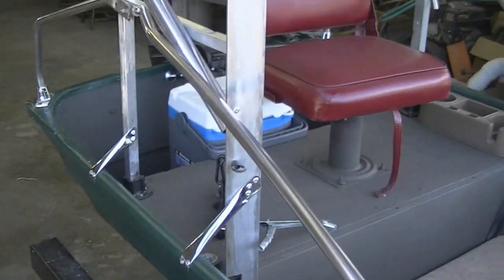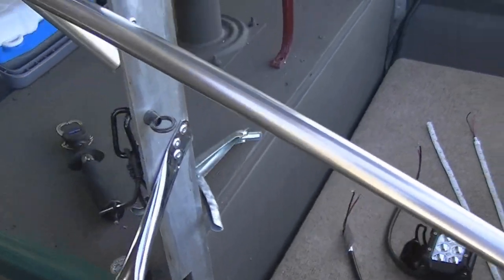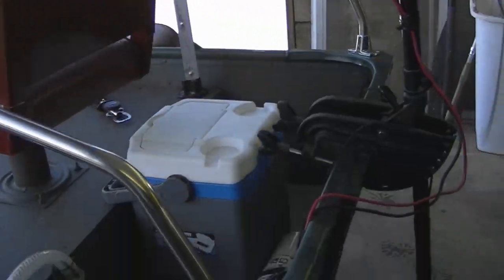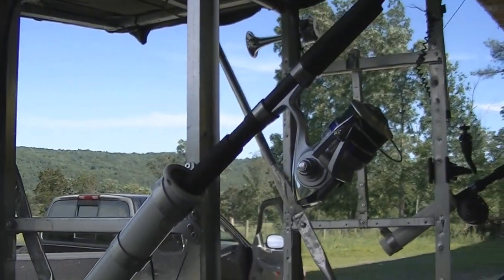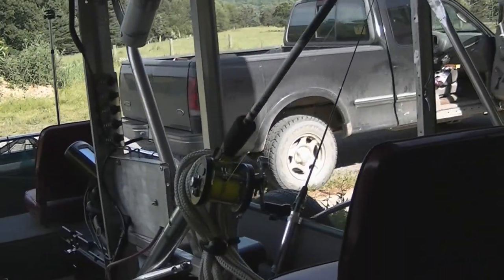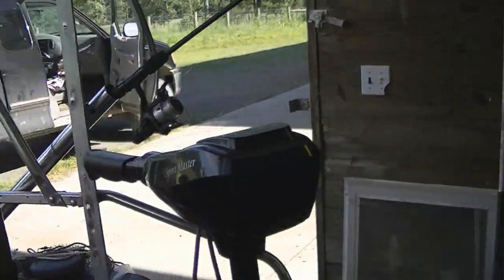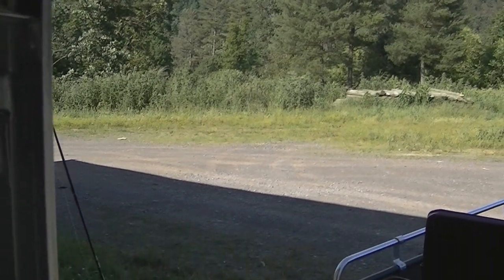We got our tower secured in with little bent pipes — four secured in, the front secured in, mounted down to the deck. Then we have our rail off the salvage boat for support and our swim bars off the salvage boat for support. We got our store-bought rocket launchers off eBay — the two top ones are for trolling rods, the two bottom ones are just rod holders. We got our back line, we got our cup holder inserted, and I also screwed in another cup holder and put a little brace underneath it.